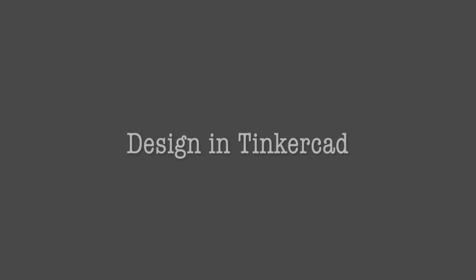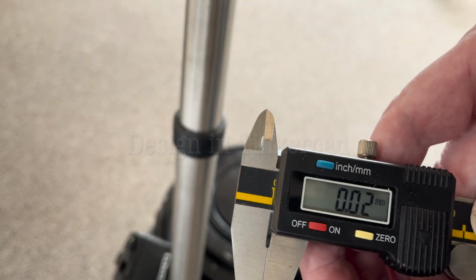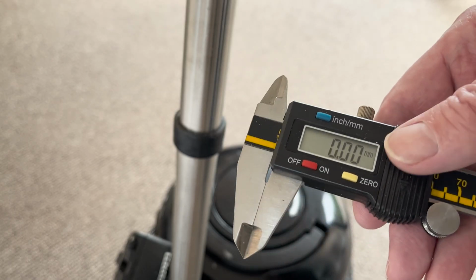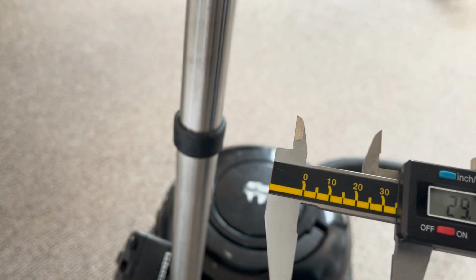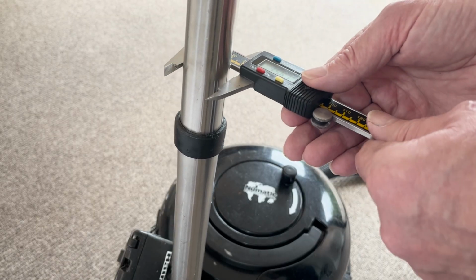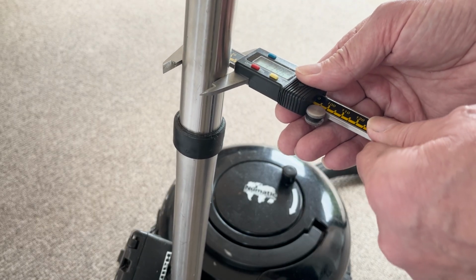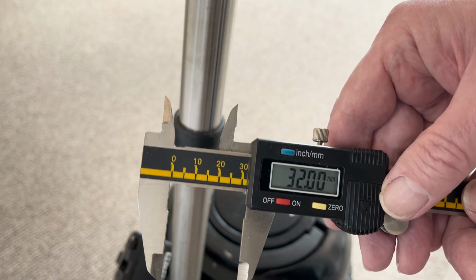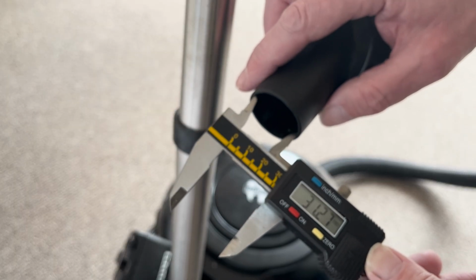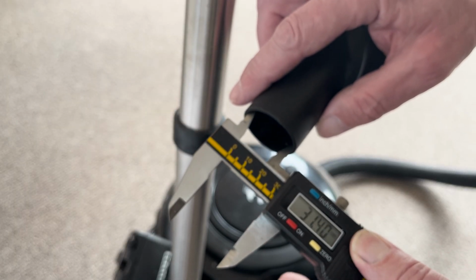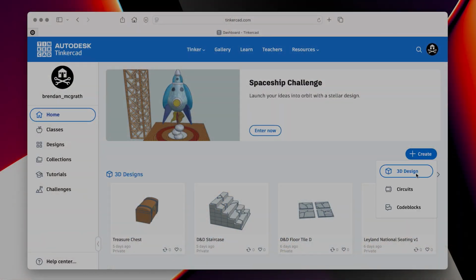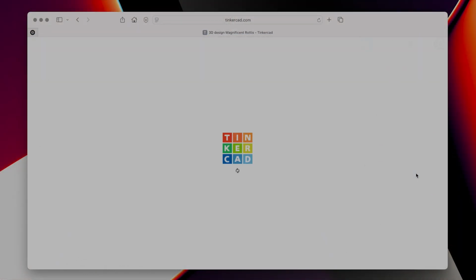For my 3D design, I'm going to be using Tinkercad. But before we get down to business, we need a couple of measurements, the diameters of the tubes, and the most accurate way to get these are digital calipers, although you could use a ruler measuring across the end of the tube. We need the outside diameter of the main tube, exactly 32mm, then the insides of the tools themselves, a shade over 31. Then, measurements done, time to create a new 3D design by clicking the button in Tinkercad.